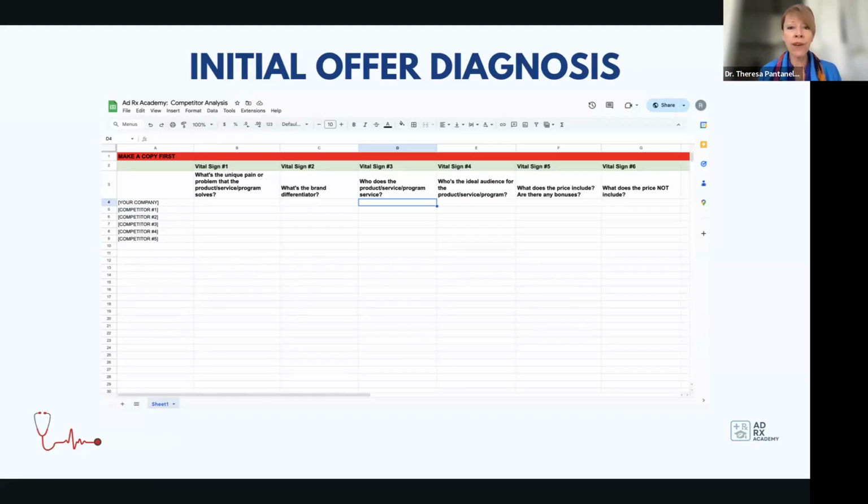There's 6 critical vital signs for us to look at. 4 of those are where we can really peel back the onion. Oh yeah, this is like peeling the bandage off an old wound, and you don't want to peel the bandage off. It can kind of hurt. Should we just rip it off fast, or take it real slow, little by little? Who wants to do it fast? Put a 1 in the chat if you want to do it fast. Put a 2 in the chat if you want to do it little by little.